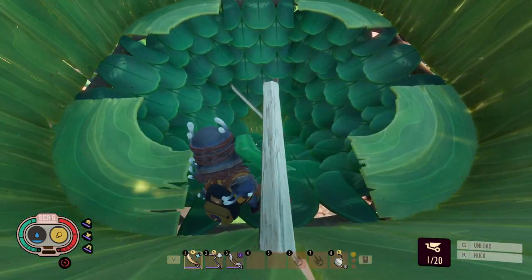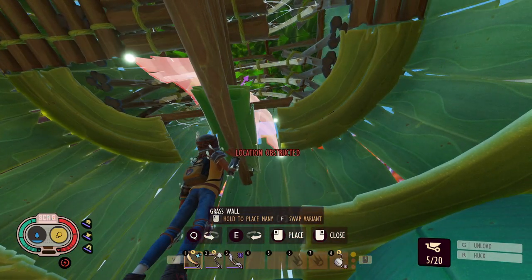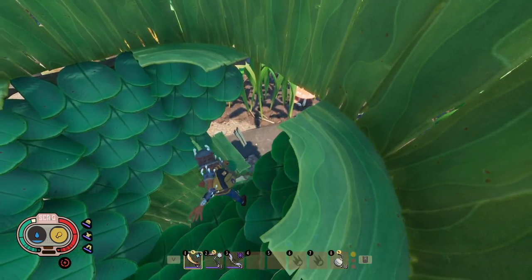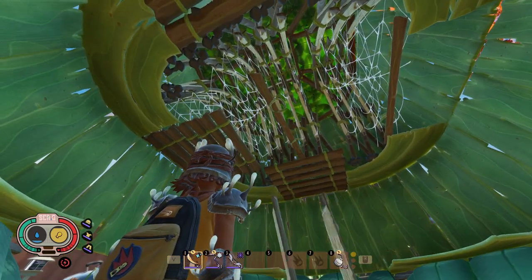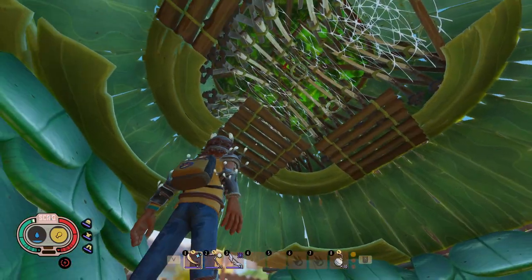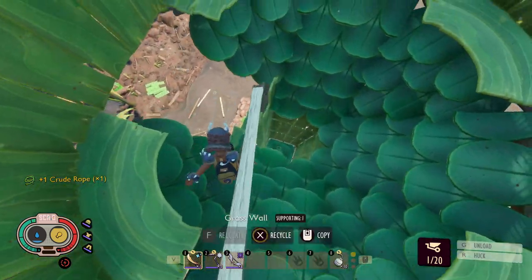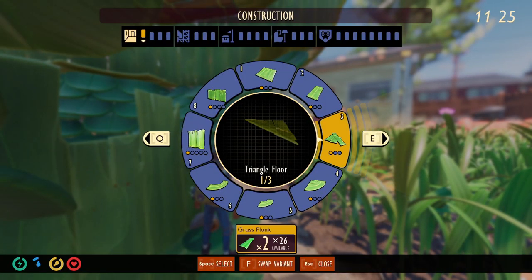Throw all the items out of the tower through the opening that's easiest for you. I'll go through the roof I entered. I will close the tower and demolish all half floors.